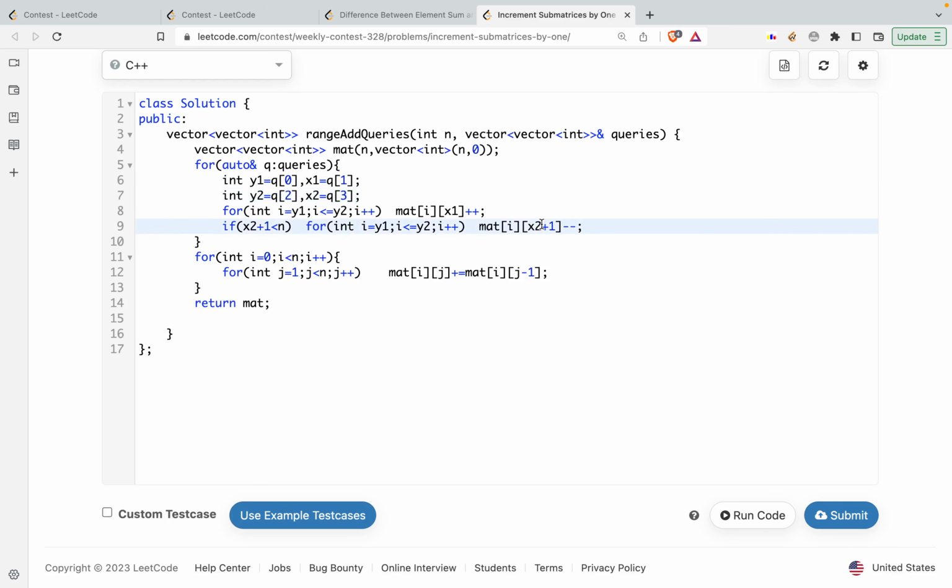The last column is x2, so I'm decrementing all the values in x2 plus 1. At the end I'm taking a prefix sum, and then I'm returning the matrix. Initially all the numbers in the matrix are set to 0. So that's it about this problem.